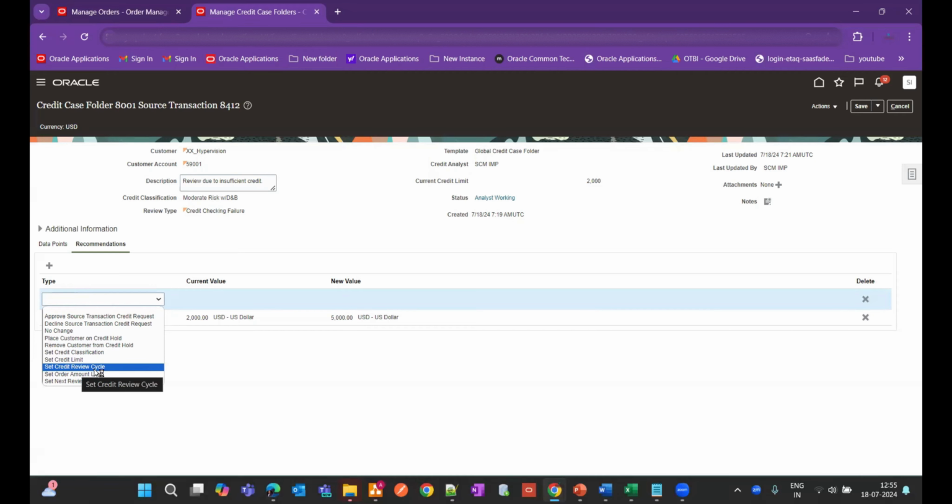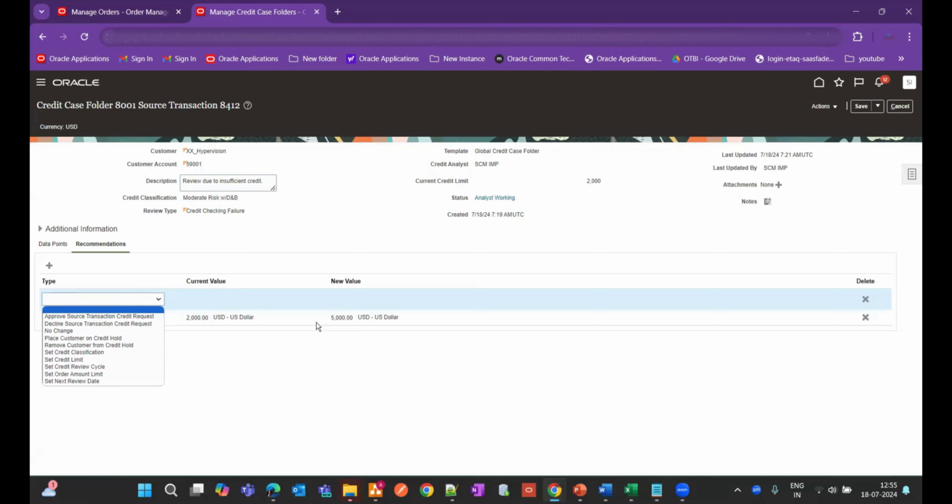So when you will review the credit again, that date you can set. Set order amount limit, that also you can set. So while creating the order, what will be the amount limit for that customer? And then set next review date. So that also you can set, what will be your next review date for that particular customer.